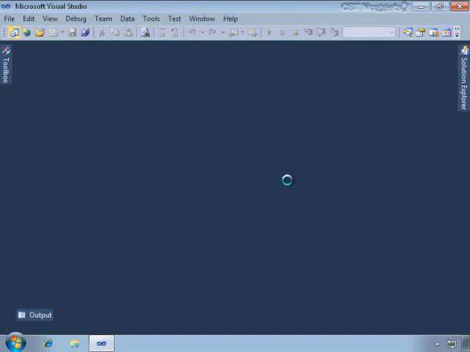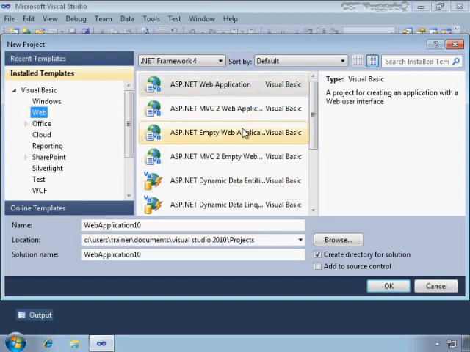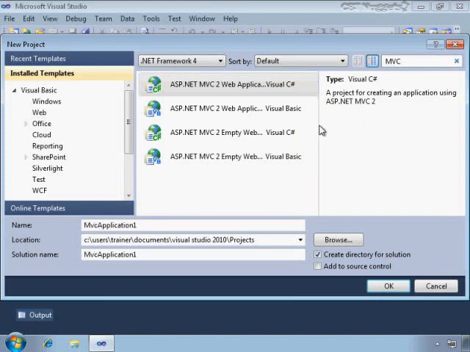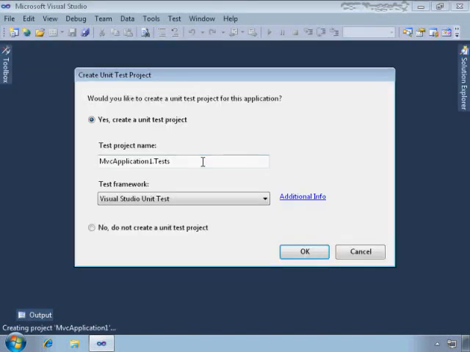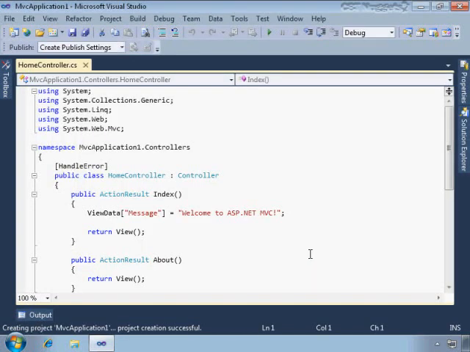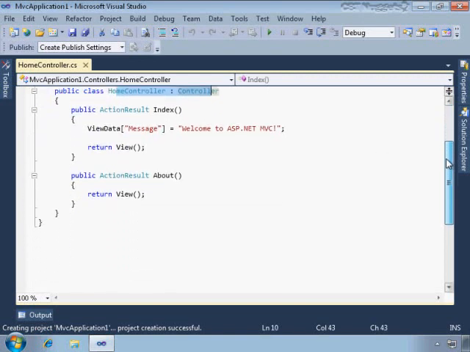When you're in Visual Studio and you want to start an MVC project, you'll see that there are specific templates for it. In fact, let's just filter that down to MVC. We've got MVC web application in Visual C# and in Visual Basic, so you can choose whichever you want. When you start one of these, let's just get a C# one going here, we have the choice to create a unit test project or not. I'm going to say no. That's something we can come back to very slightly, but it's not a huge deal on the exam. And boom. So we can see here we're getting a home controller by default. So this is kind of built in.